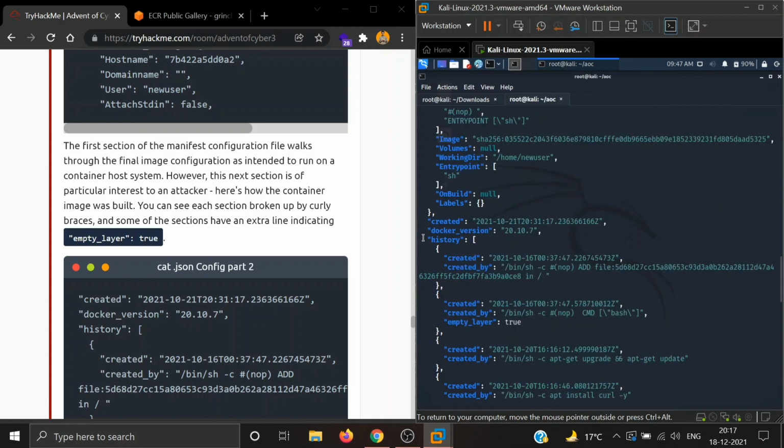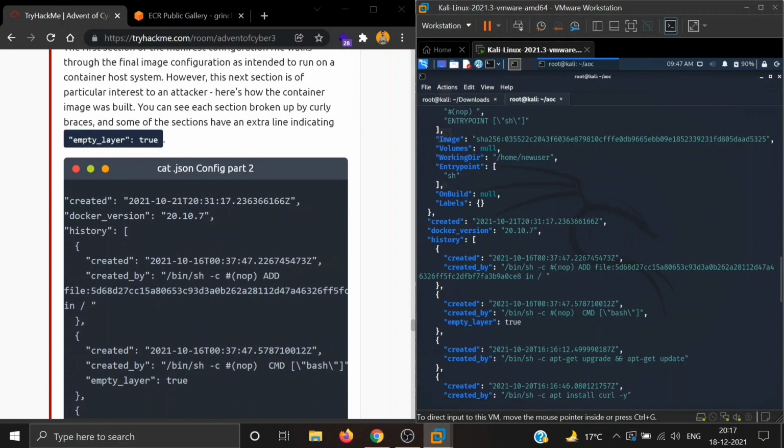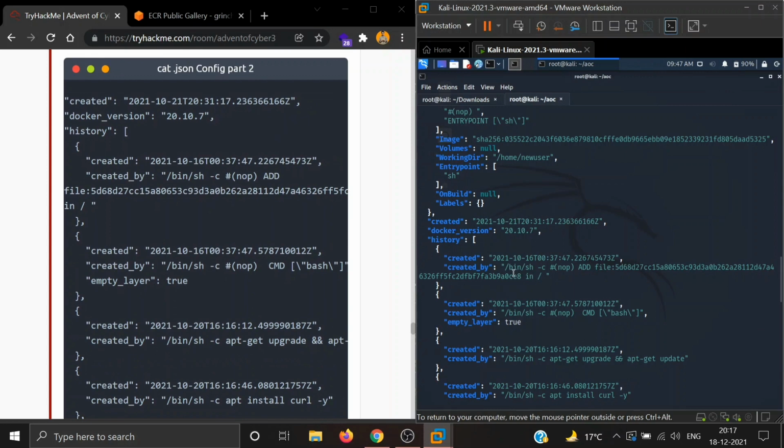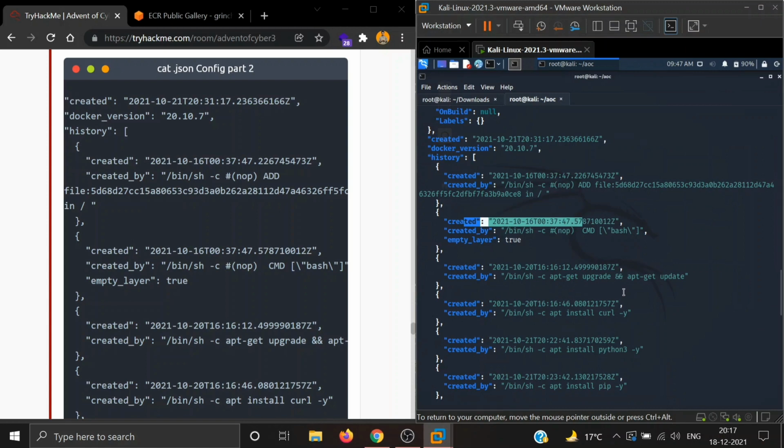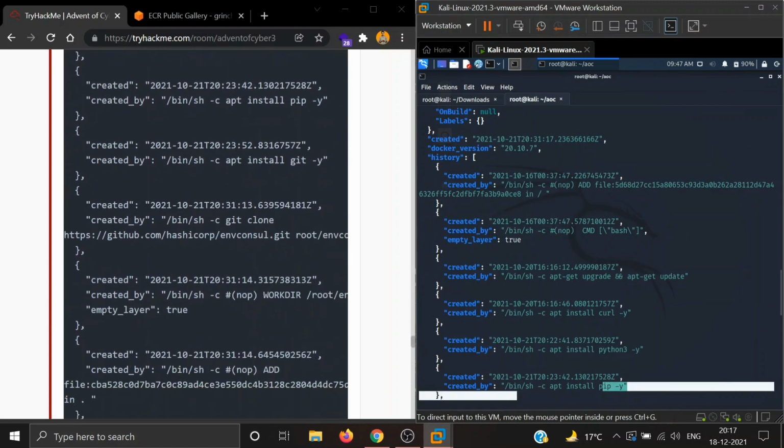Here's how the container image was built. You can see each section broken up by curly braces, and some of the sections have an extra line indicating empty layers true. Okay, you can see there bin sh again, apt get upgrade, install curl, install python, install pip. Many things were installed.